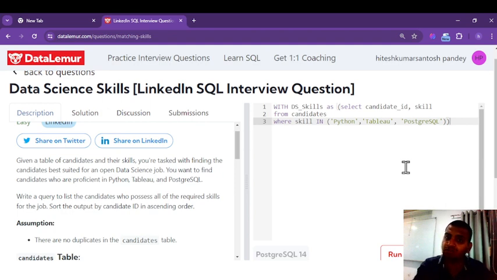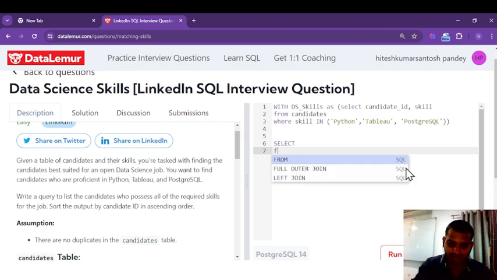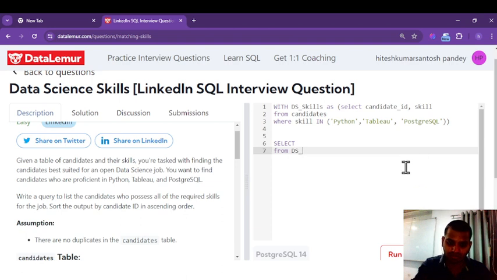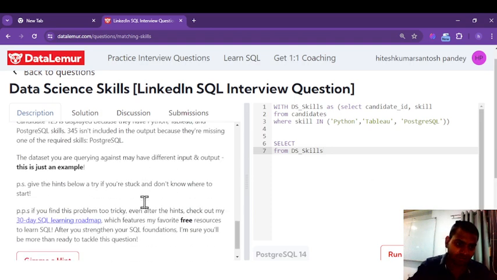Now the name of the common table expression is ds_skills. With the help of ds_skills, we write the select query. SELECT from ds_skills. Which column do we want as an output?